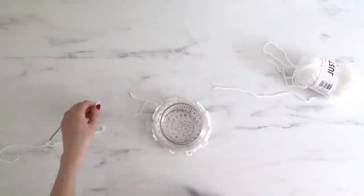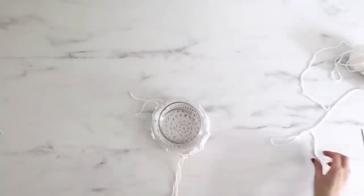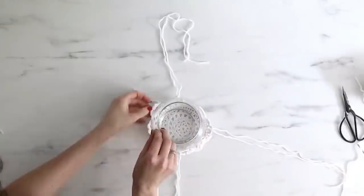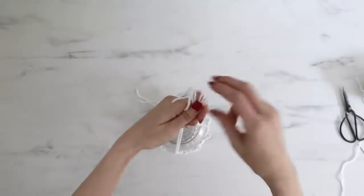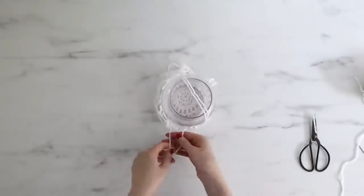And then I am actually cutting longer pieces of yarn, and I'm attaching those through the loops on the top, bottom, and right sides of the planter. I kind of put the planter in there as I'm working. And then I pulled all of those pieces of yarn up straight, tied a knot, tied another knot so that I could create a loop.